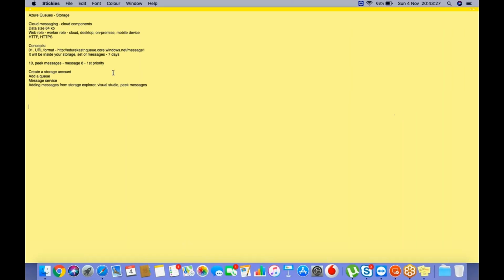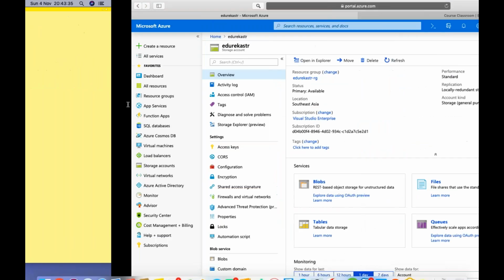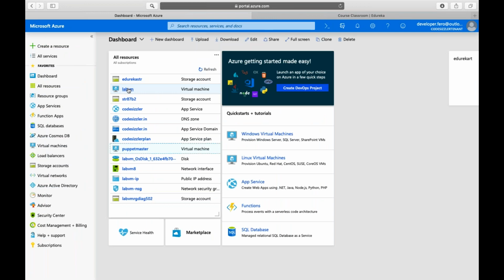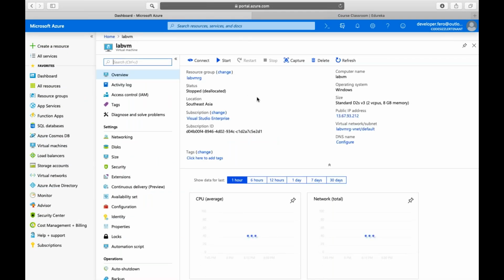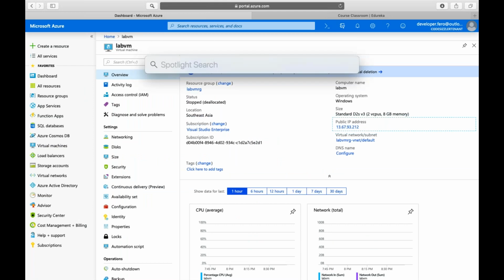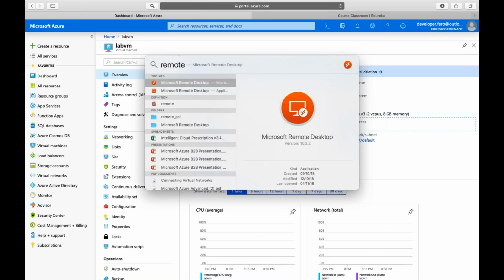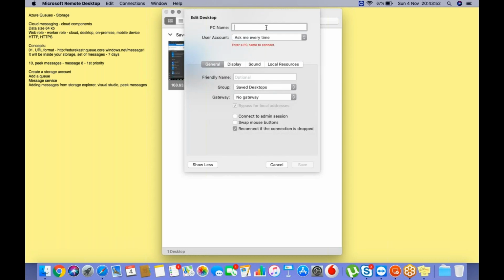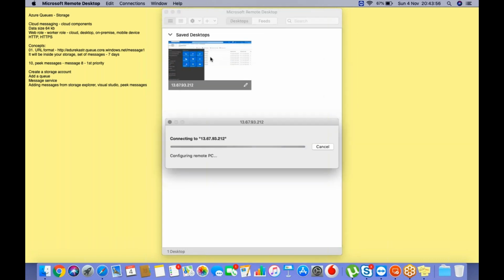As I told you earlier, I'm going to add a queue and the message service using Storage Explorer first, and then I will work from Visual Studio. So I will go to my lab VM, and from the lab VM I will access the Storage Explorer. Let's click on Save, and I will open it.